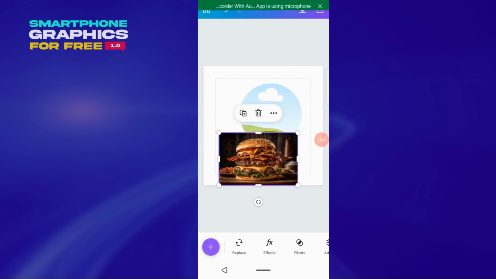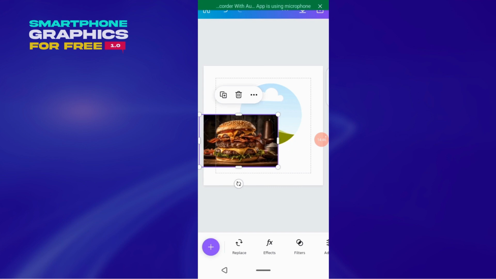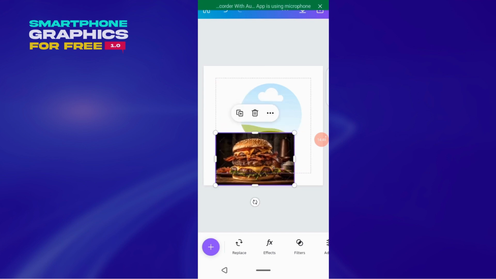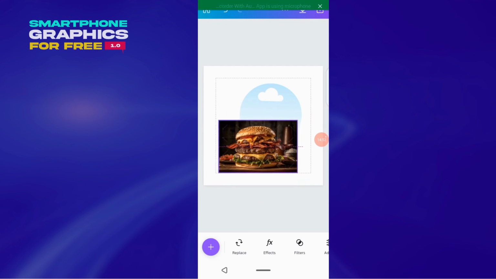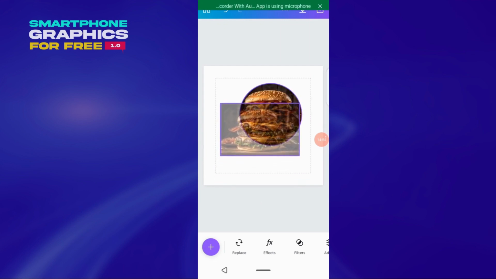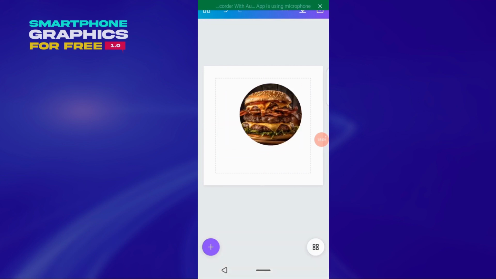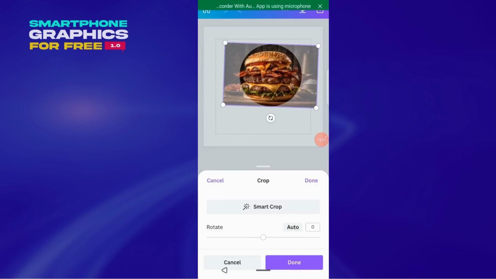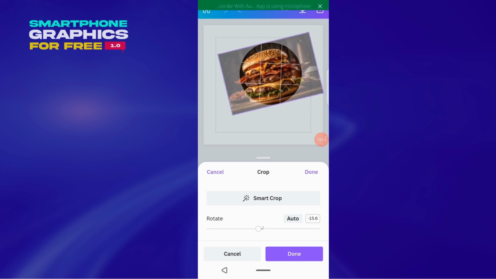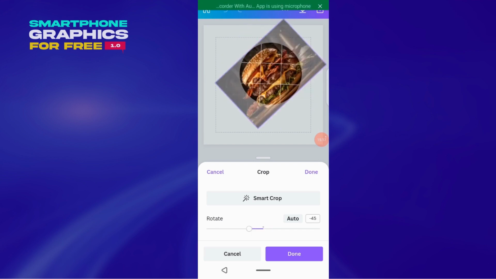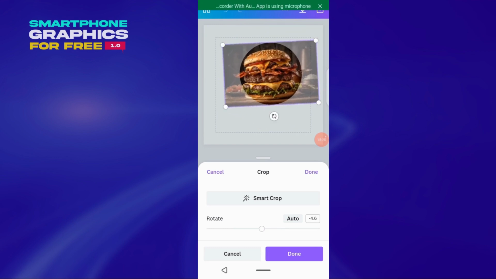Once I drop it here, it comes in this form. You can see I'm moving it. But how do you insert? This is how you insert into it, because I'm teaching the tools now. You hold it, and once you see this line between the box and the circle, you leave it. You can see it's inside. Once it's inside, you can double click and it comes out. Use your circle to rotate the way you want. It's something you can play with.